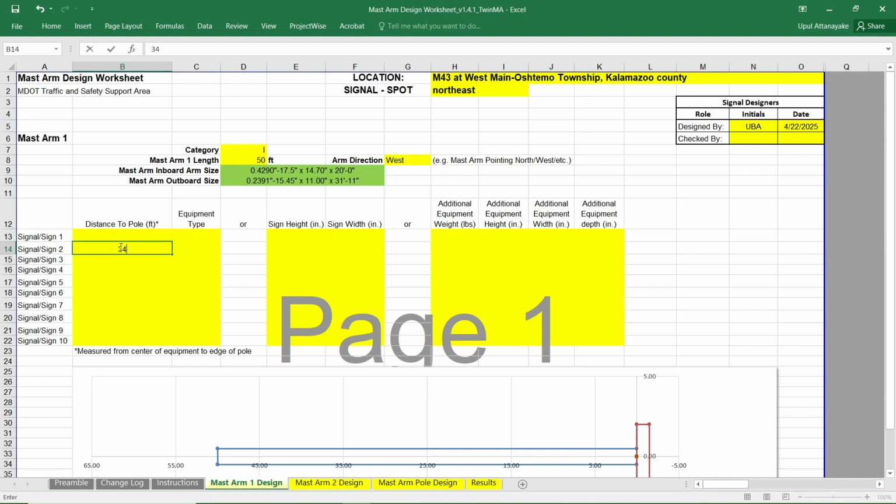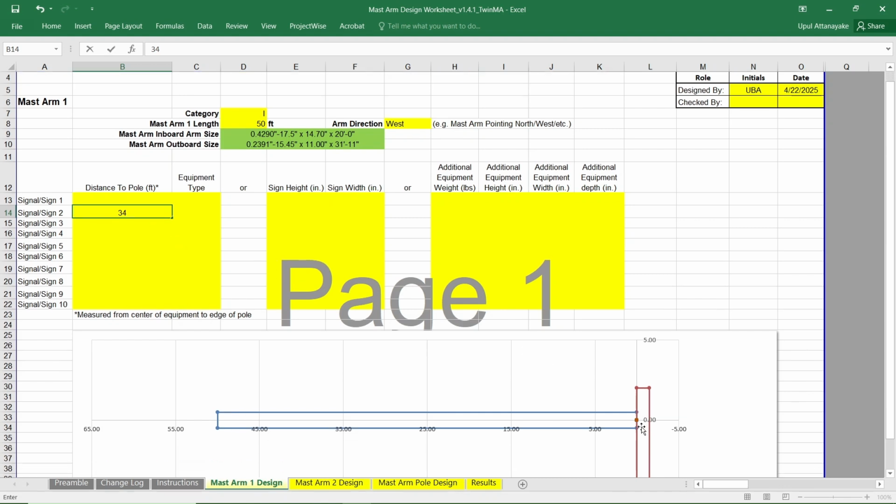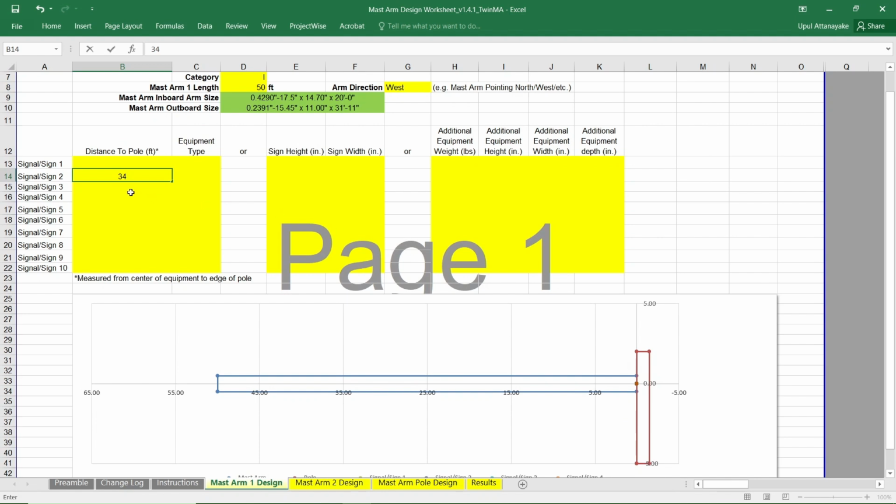The first one is located at 34 feet from the face of the pole. And the second signal is going to be at 42 feet. And the last one is at 50 feet. Then we also have a road sign at 4.5 feet.